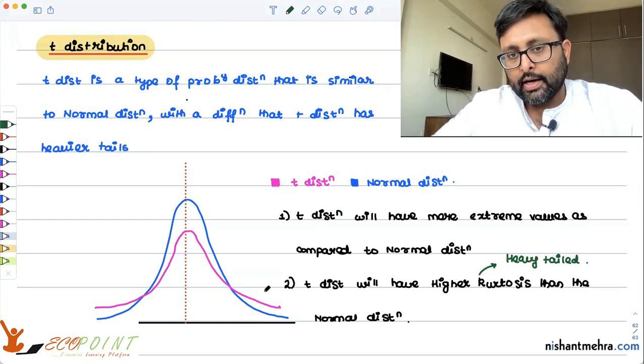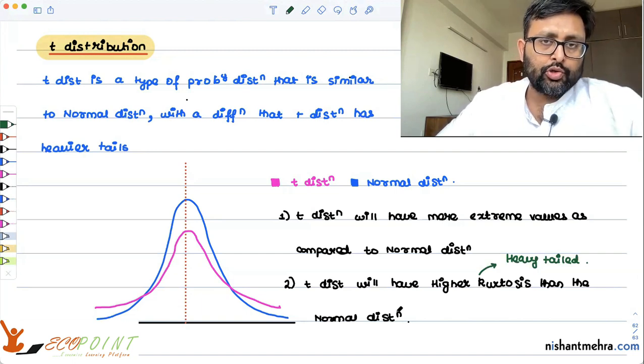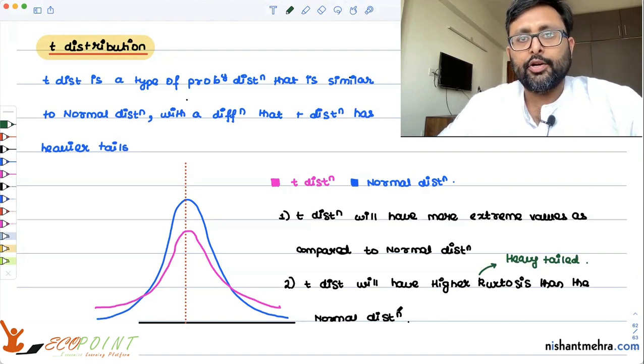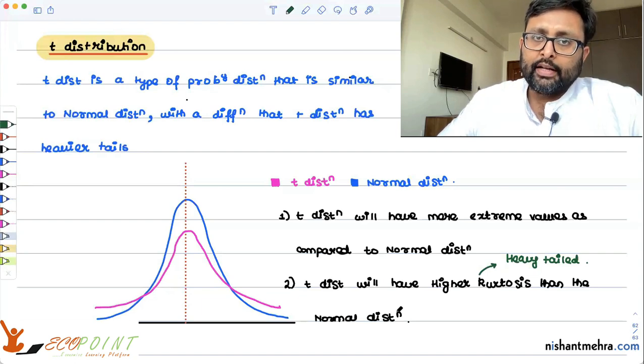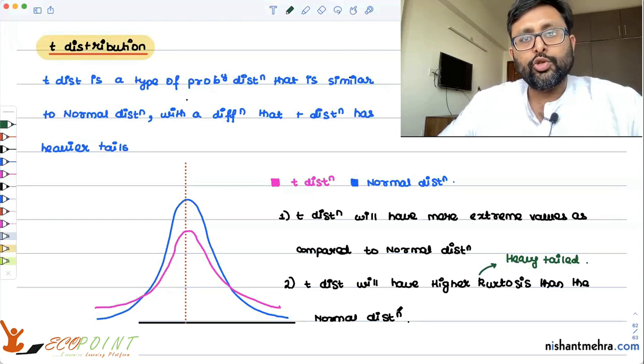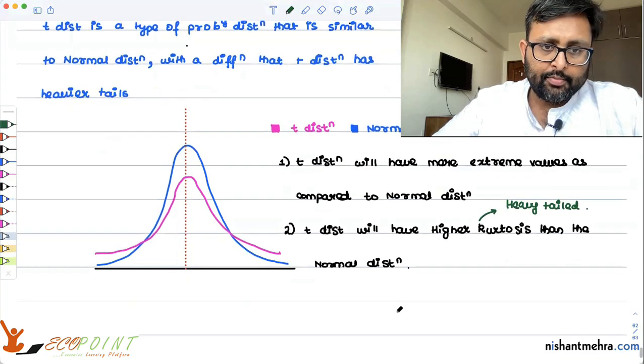Okay. Achha, other thing is that in case there is the higher variance around the mean in case of the t distribution, it means that the confidence intervals which you are going to get in the t distribution as compared to the normal distribution will be wider. So the confidence intervals in the t distribution will be wider than the confidence intervals in the normal distribution. Let me just write that point for you.